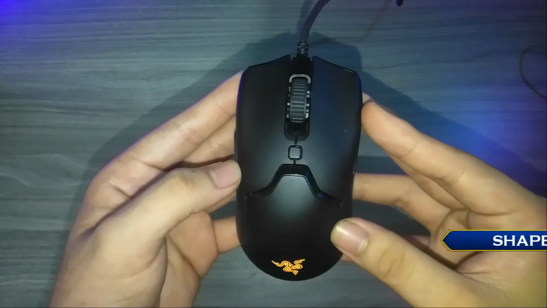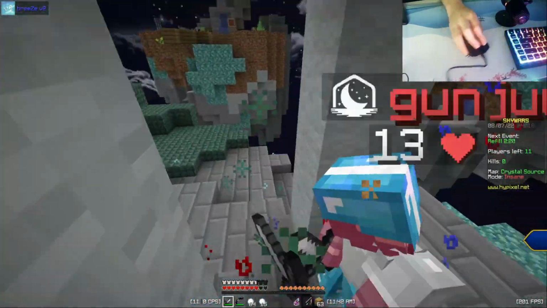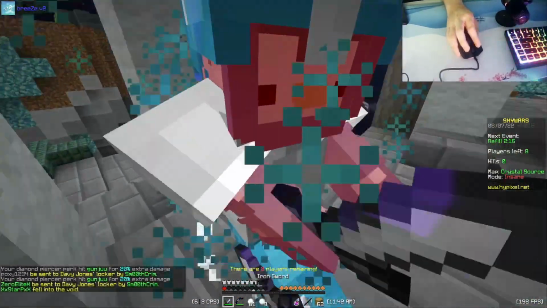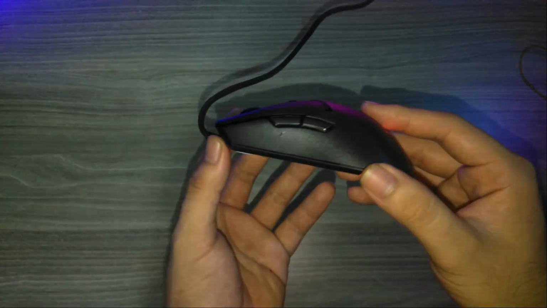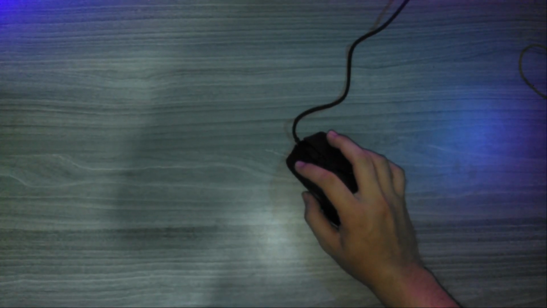This is an ambidextrous mouse with side buttons only on the left side. I have a really big hand, and I found myself enjoying the shape of this mouse despite it being small, though it does take some time to get used to. If you have a small or medium sized hand, it will be more comfortable for you. Claw and fingertip grips are perfect on this mouse in my opinion, but palm gripping is much better if you have a really small hand.